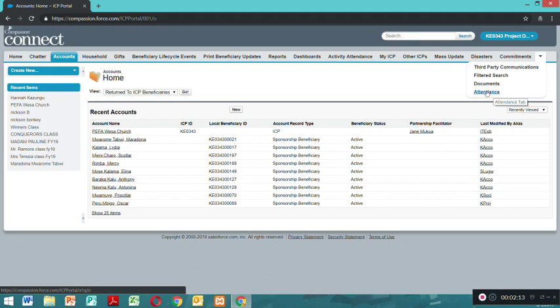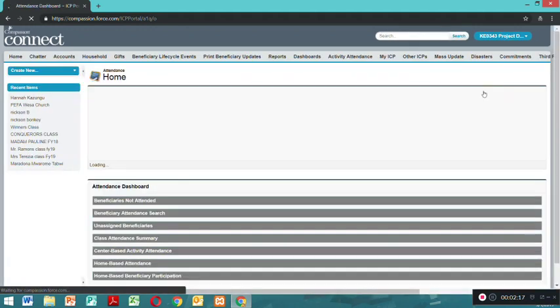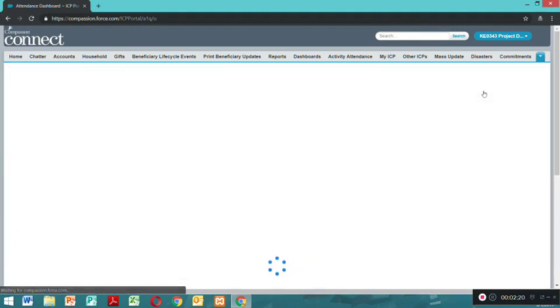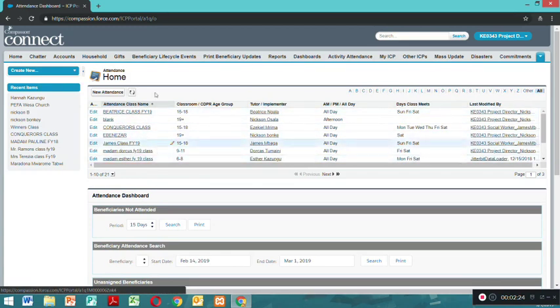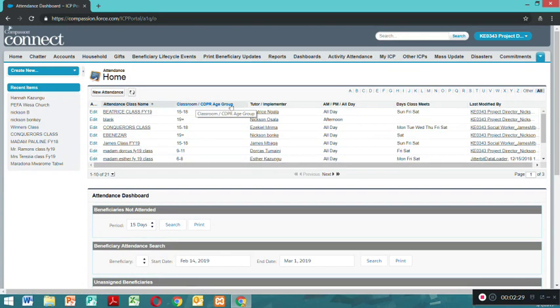You click on the attendance tab, and once you click on it, this is what you'll be able to see: the class attendance name, the classroom age group, the tutor implementer, the time they meet, the days they meet, the class that was last modified, and who modified that class last.